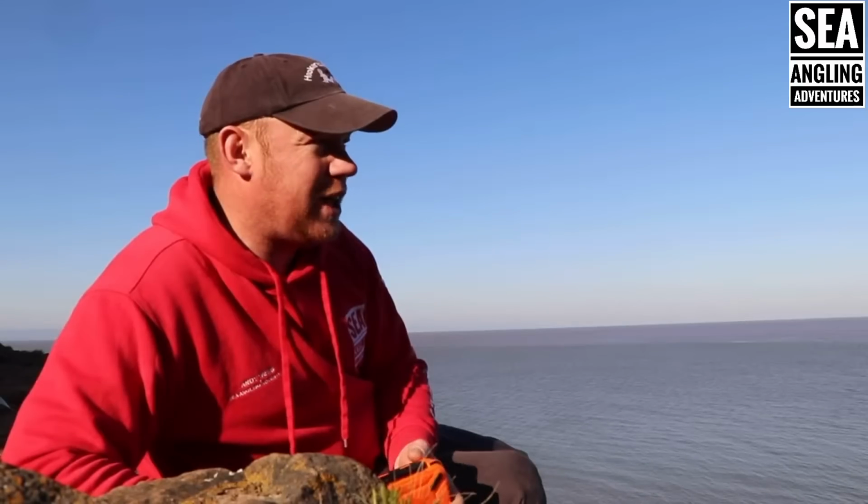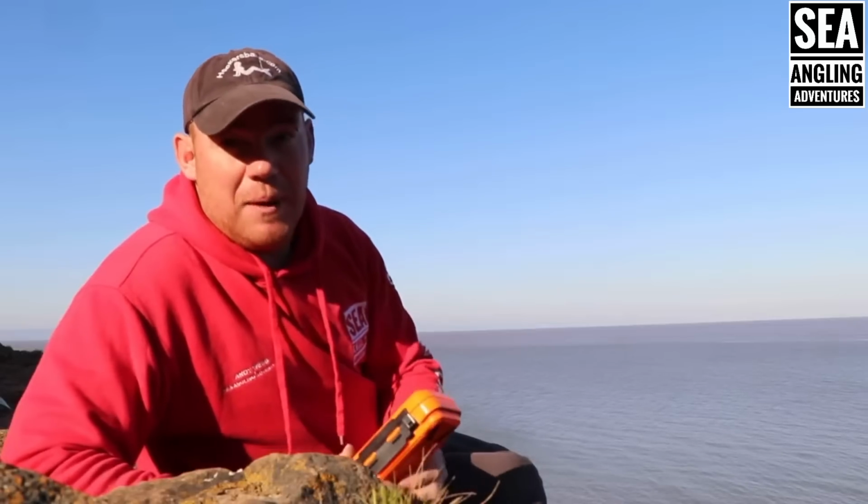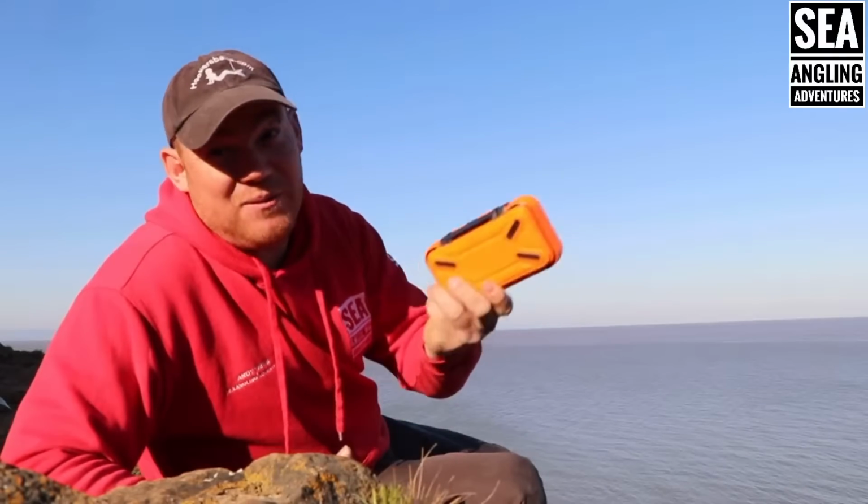I know guys like Stu Norris and that, they carry a lot of rods. I'm not one of them, to be honest. I take the minimum amount of stuff I need, and I'm still very, very heavy. Now, the mark we're coming to today is a big walk, and obviously with the camera gear as well, it's a lot of weight, so I'll try and minimize that. But when you've got a mate like Adam with all that gear, you don't really need anything else, do you?